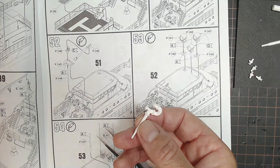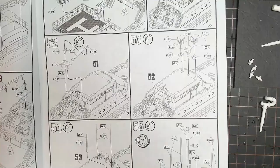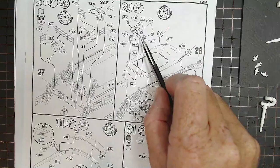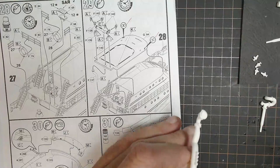So these pieces actually go onto these. So if you're building this, you want to jump ahead and check that, because these aren't very clear instructions. They're both pointing to this when there's only location points on here, which is just there and there, or one there and one there, not the others.